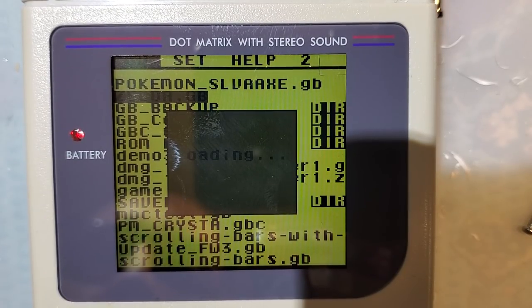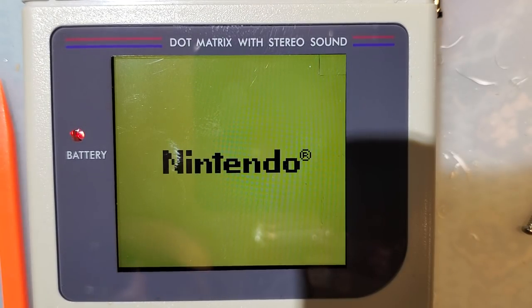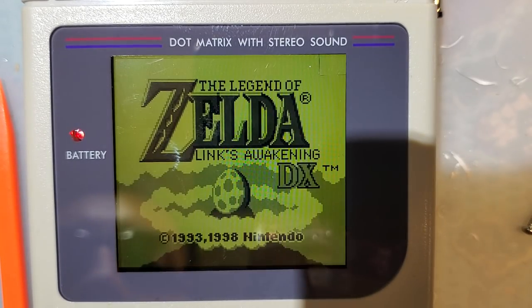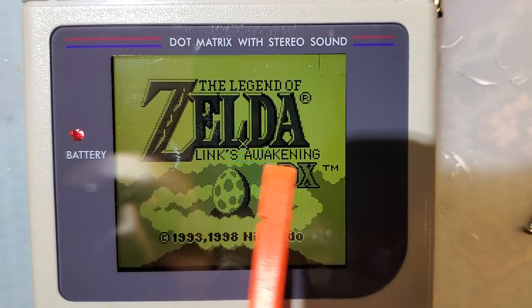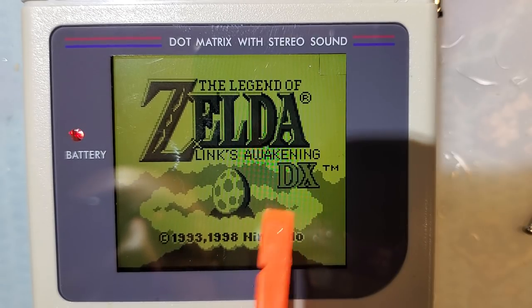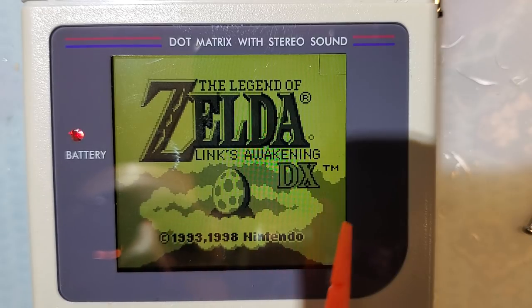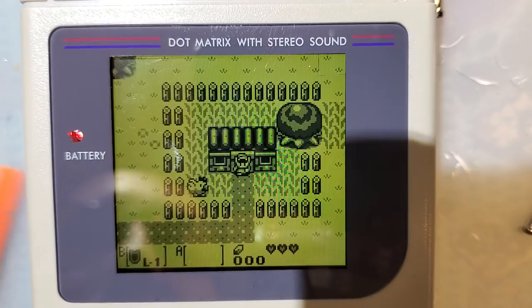Check Zelda, Legend of Zelda, Link's Awakening DX. Now, if I recall correctly, there is some weird glitch on the menu, with these dots flying across the screen. I don't remember if it's on the original Link's Awakening or on DX though. I'm not seeing it here, so if it is on DX, this kit doesn't have that glitch. But I don't think it's DX.